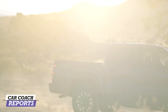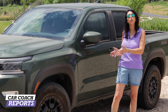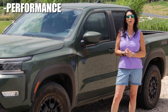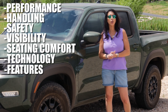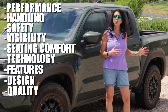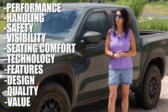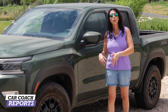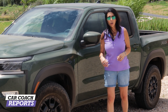We're going to see how it performs against the leader in this segment, currently the Toyota Tacoma — that's what Nissan wants to do. We'll cover 10 different categories so when you go in to buy this vehicle you'll know what you want, because a salesperson's job is to sell you. We'll cover performance, handling, safety, visibility, seating, technology, features, the all-new design, quality, cargo space, combinations, and value compared to competitors including the Gladiator.